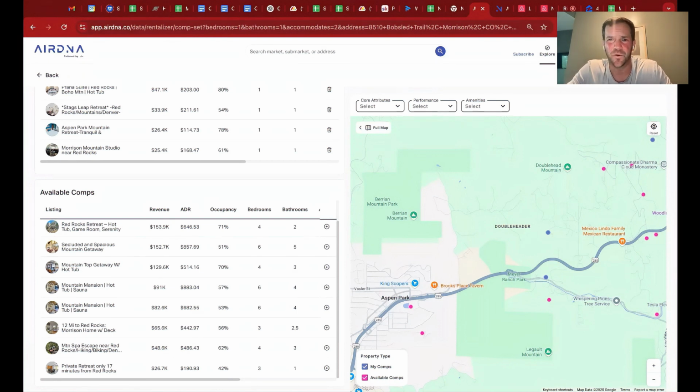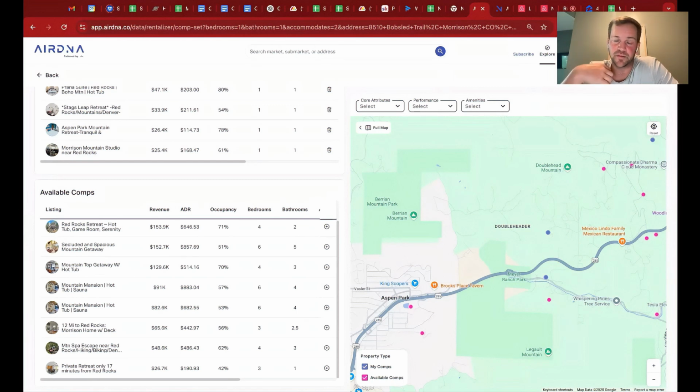I know there's the Gorge in Washington, and where Bonnaroo is, Manchester, Tennessee. Look at some of those markets and see what the demand is. They obviously have lots of concerts coming in and out. What's the demand for 1-1s in those areas? What type of amenities do they have? What type of reviews do they have? Try and find some comps that are out there, even if it's not in the same state. You can find similar types of properties. It's all about the experience that you're going for.